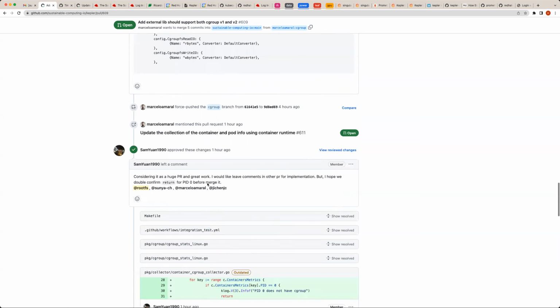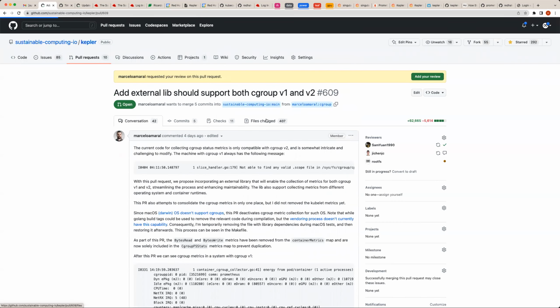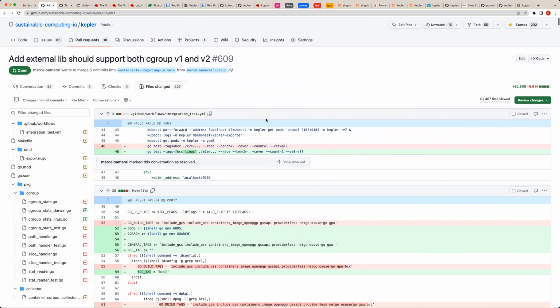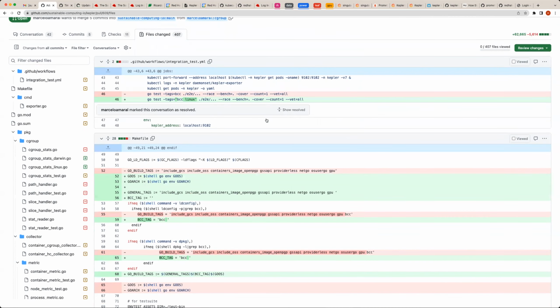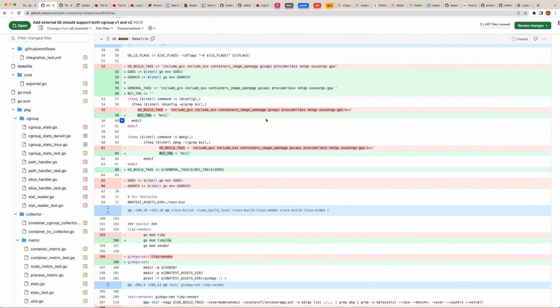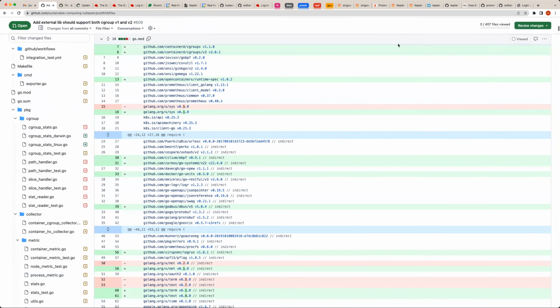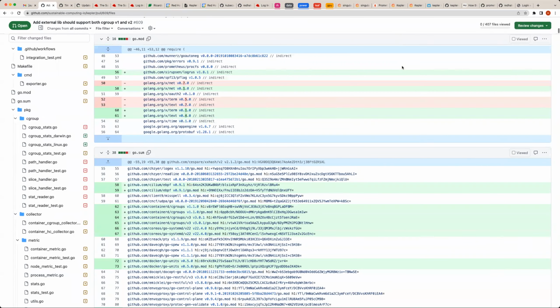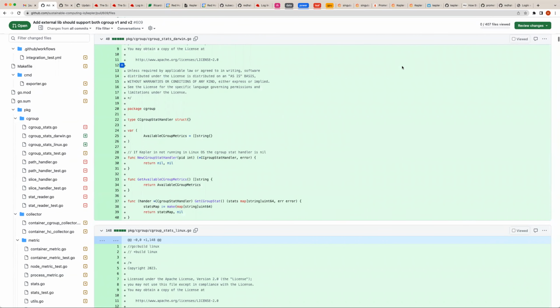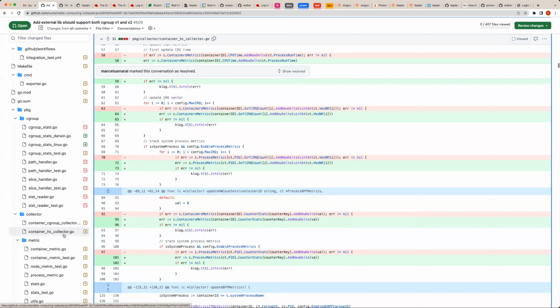And this PR is doing that. Plus, it can collect metrics from C group version 1 and 2 in a very easy way. This PR is basically removing the old logic to collect C group metrics and using the library instead. I'm sure that we are collecting the same metrics that were available before. It also has some additional dependencies that we need to import, and some removed, because we changed the libraries. We still have this logic of running tests on Mac, which is why I have these Darwin and Linux things here.